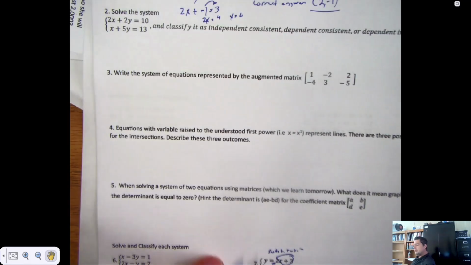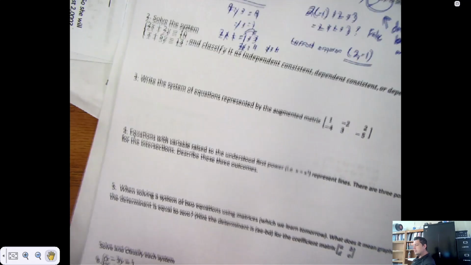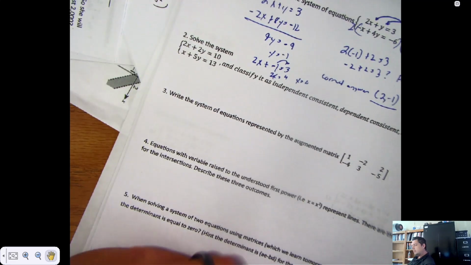So I've done 2 there. I've done 6 ACT questions. That's 8 questions I've done so far. What's on this thing? 24. I've done a third of your homework so far.